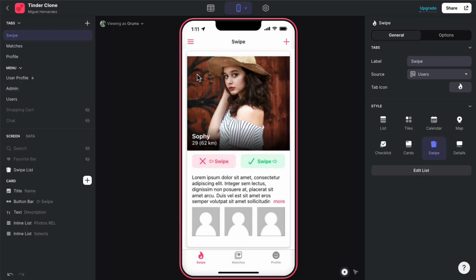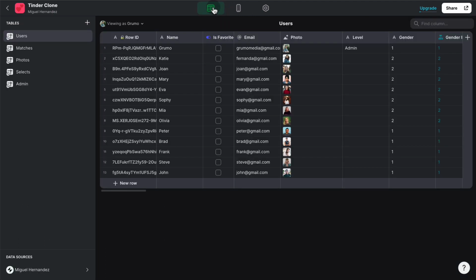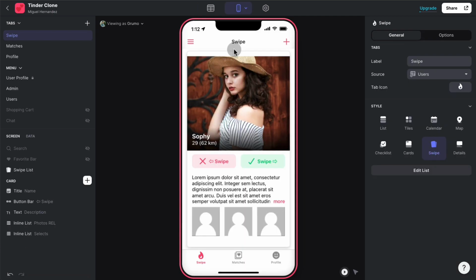Okay, so now what we're going to do in this project is replicate this entire app from scratch so you can learn how to build this Tinder clone and at the same time learn how the logic works and therefore figure out a bunch of different things that you can do with Glide to create really compelling mobile apps. Let's do it.